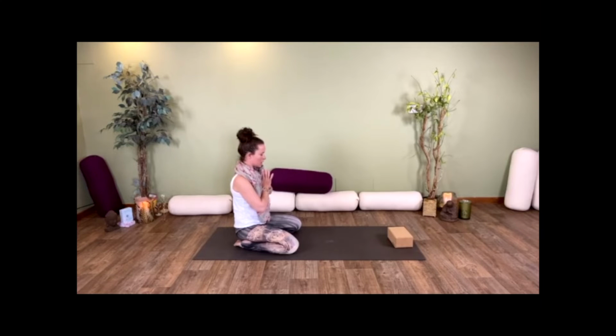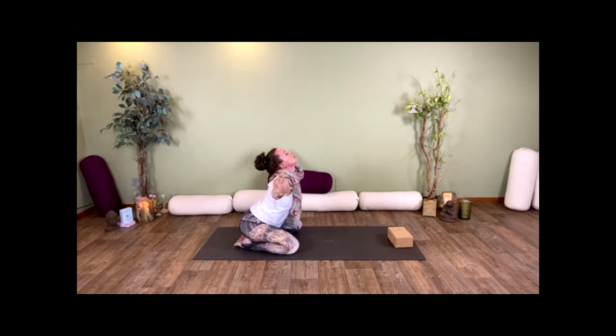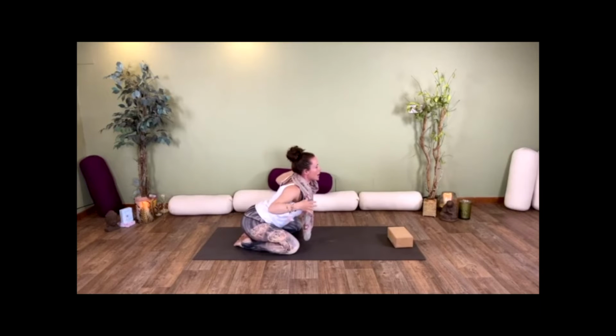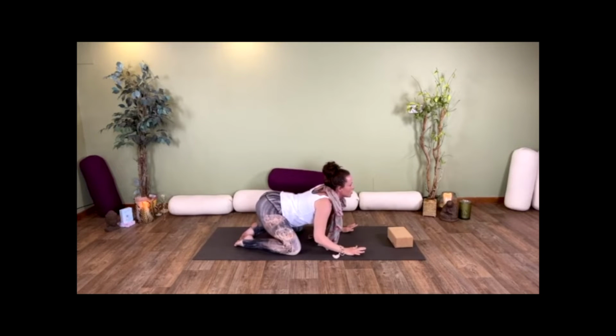And then as you inhale, let that prayer raise towards the sky as you feel the energy lift into your fingertips. Maybe follow the thumbs with an imaginary gaze, keeping the eyes closed. Maybe a mini back bend if that feels good too. And as you exhale, let that prayer part. Wrap those arms out to the side, round, scoop it forward. Still keep that heart moving forwards. Place the hands underneath your shoulders.